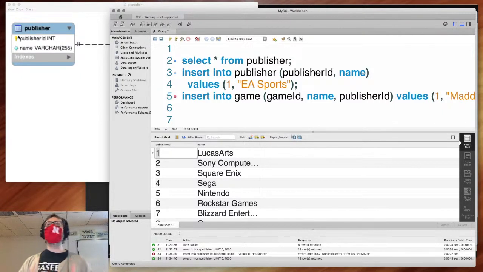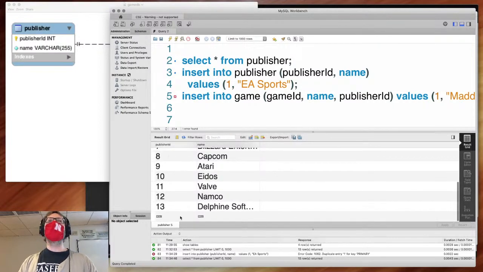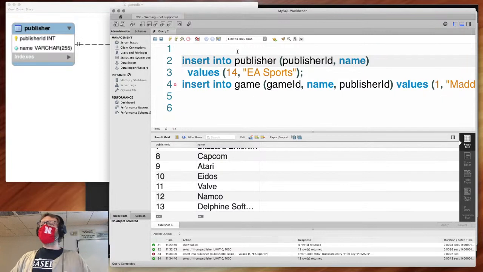You cannot have duplicate keys, right? That's the whole point of a key. A key is guaranteed to be unique. So I can't use 1. I can't use 2. I can't use blah, blah, blah. What can I use? I could use 14, right? Because that's the next available spot. Except that means that every time I do this, I'm going to have to go and find out, is this key already being used? If not, okay, go ahead and use that, 14 is the next one.